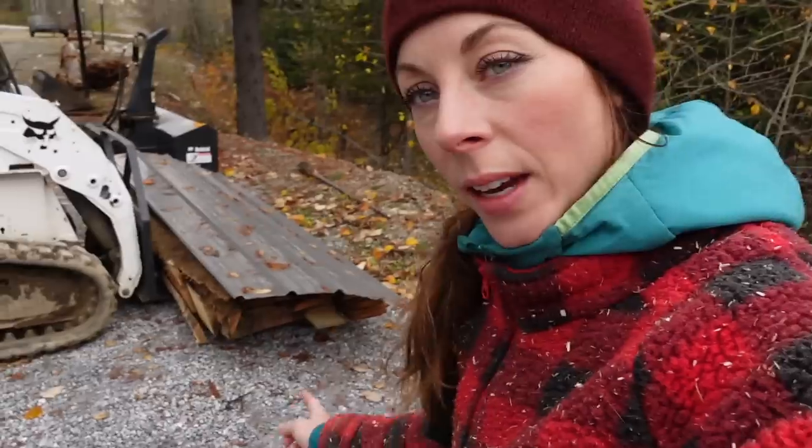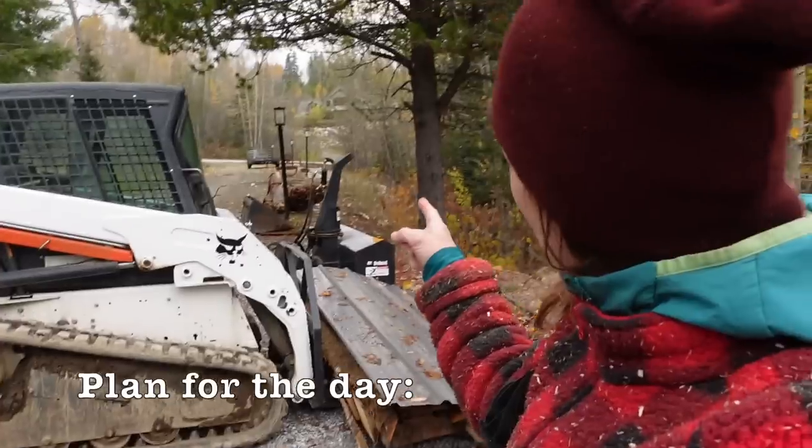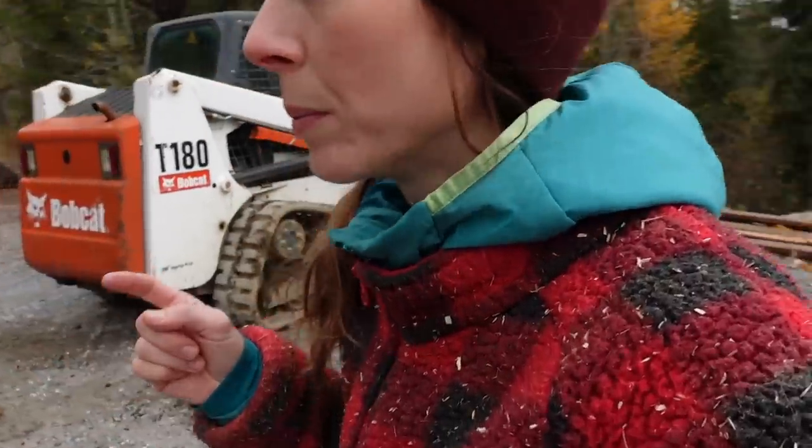Good morning. The ground is officially frozen, so yeah. Today is officially feeling like our last day. I feel like I've been saying that a lot, but here is the wood I milled yesterday. I brought it up. I need to take the bobcat and grab those last like three logs that are over there in the driveway. I've been picking away at cleaning up this driveway before the snow comes. So yeah, like I said, mill a little bit more stuff just to have on hand in the event I need some more over the winter, and then clean the mill up, get it ready for the winter, and say goodbye.